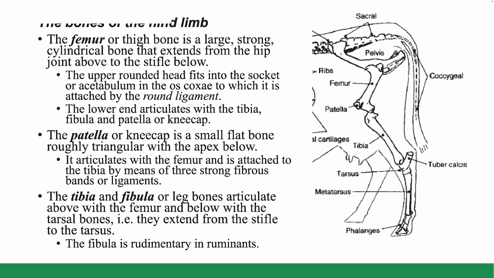For the hind limb, we start with the pelvic bone, the os coxae, which forms the acetabulum where the femur gets attached. Then we have the patella or the kneecap, and we have the tibia. Between the tibia and the metatarsus, we have the tarsus, which is also divided into 2 to 3 bones inside. And remember, for the hoofed animals, the digits are normally divided into 2, but each digit is also made up of 3 bones. These phalanges here are 3, but the digits are 2.